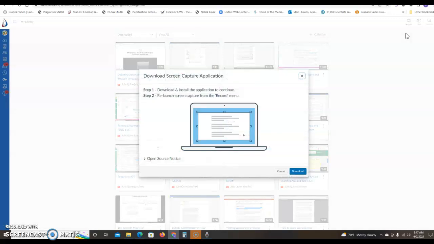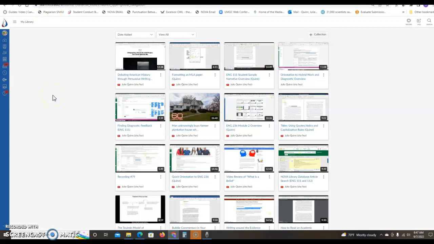And you'll get this screen the first time. Download and install the application, and you get the download option right here. So you'll have that software on your computer. It's Screencast-O-Matic. It's wonderful, really cool software that I would recommend if you want to do video feedback. You don't have to, but the option is there for you. So that's how I want you to engage in those discussions this week.